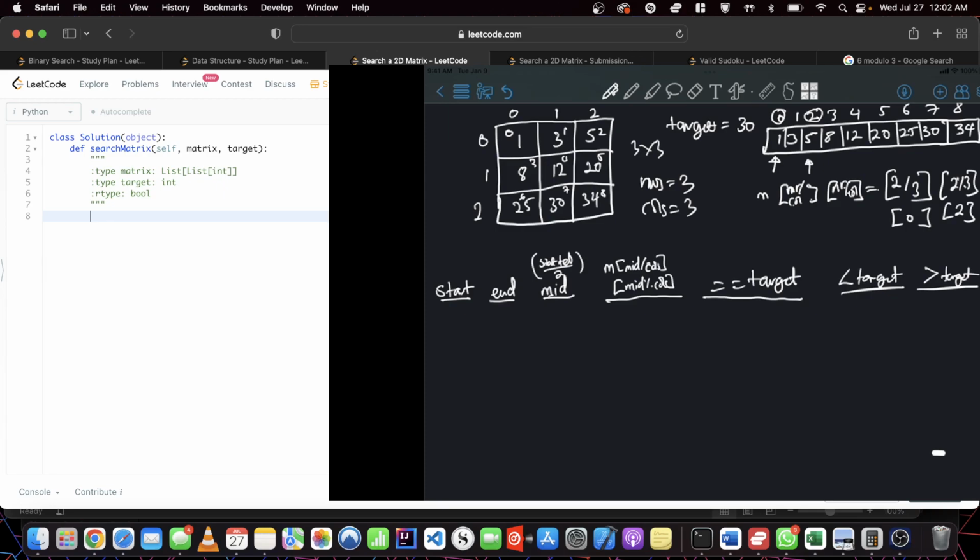Right? So let me code it up so that you can see it, and then we'll come back and draw it again. So let me erase this and erase these. Okay, so that's enough explanation. Time to code it up. So, time to code.